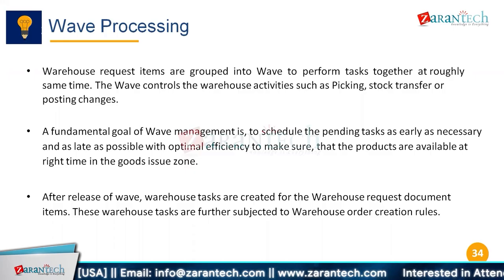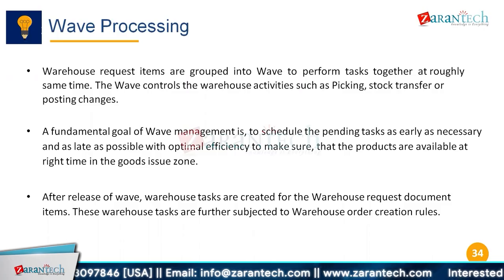So basically, if you are picking a part for one delivery, you're going to bin location A, there might be another delivery for a different customer. They might need the same part, and the trucks are going to come at the same time. So it makes sense to pick the same part for both customers together. During picking, there are several movements to the source area, and using wave management, we make full use of our travel time. Because when we go to the bin, we pick as many materials for as many deliveries together.